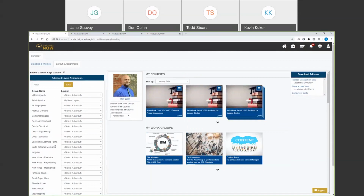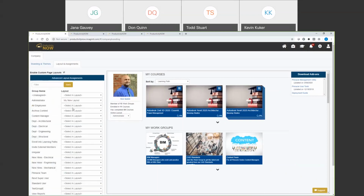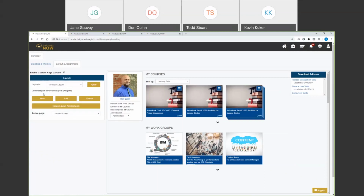Okay? Because you might have teams that only want very specific things. Okay? We want to make it simple, clean for certain groups of people. This is how you can do it, is through these assignments here. All right, so you can assign them. The moment you assign them, they're going to go live for those individuals. They will start to see whatever layouts you provide. And if you don't assign anything, I just want to emphasize this, if nothing is assigned, like a lot of the roles I have here, you'll see they're going to use the default arrangement.